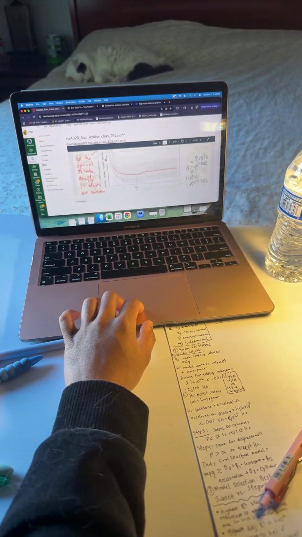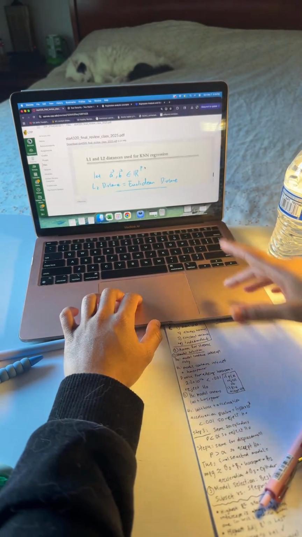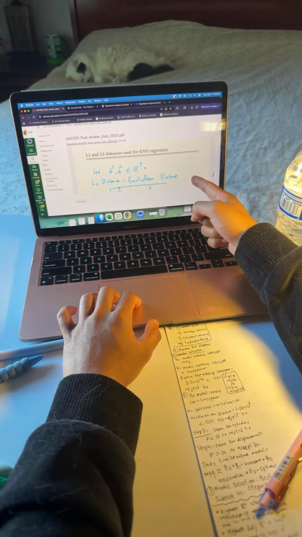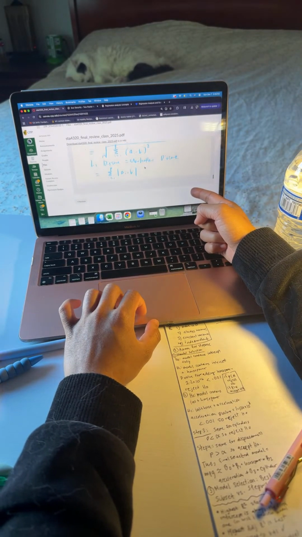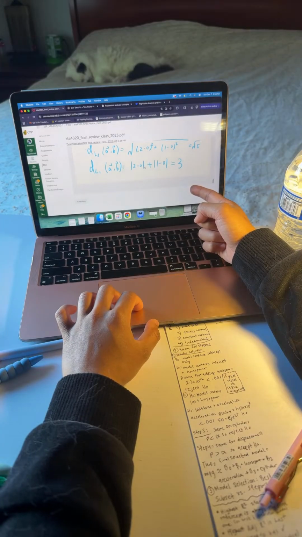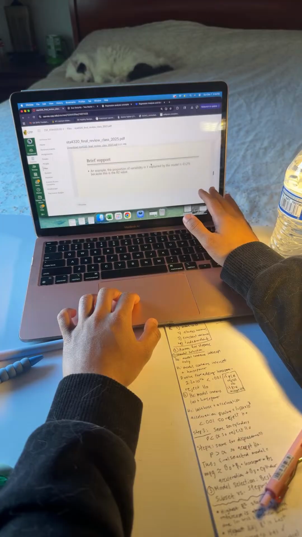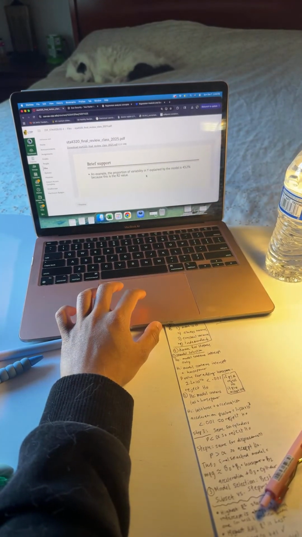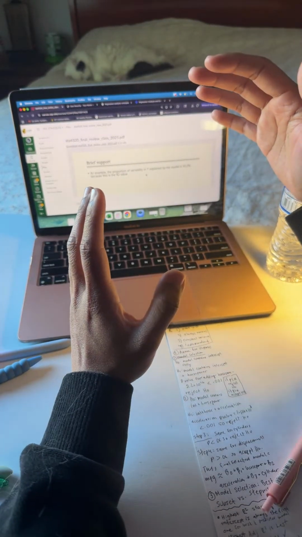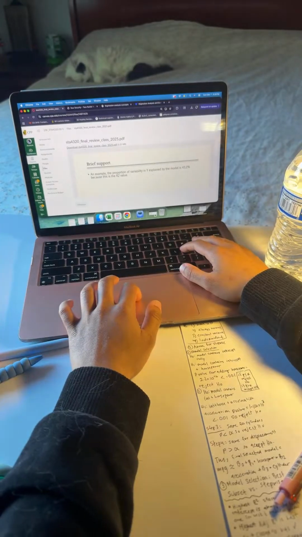Obnoxious. But you know, one thing that makes me confident, or makes me happy, is that I understand this section. Because this distance formula is so easy. Right? Like I got this part completely in the second midterm. But everything else is just anxious, unknown, scary, gonna fail, high probability.